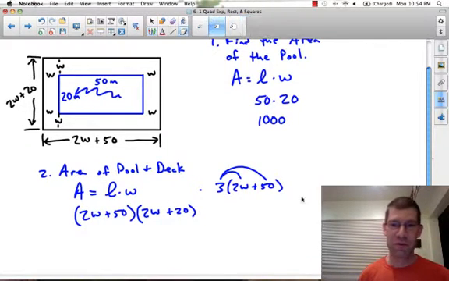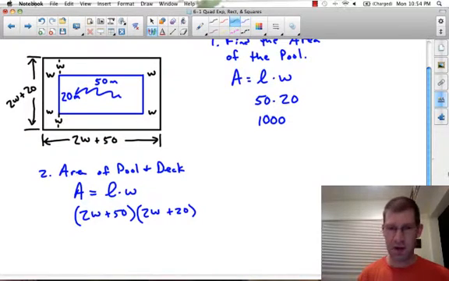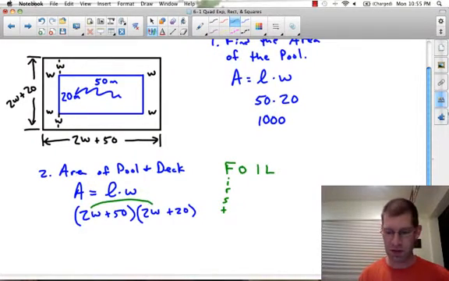And the key word for doing that, if you go back to earlier stuff, was that we called that foiling. And I presume that you did that in your intro algebra class a couple years ago. What that stands for is the F stands for first. The first thing we do is we multiply the 2w times the 2w. And that's going to give us 2 times 2 and w times w. So 2 times 2 is 4. W times w is w squared. So that'd be the F in FOIL.